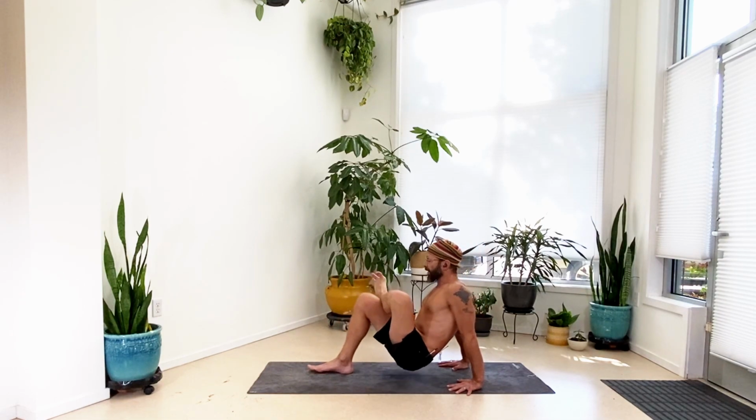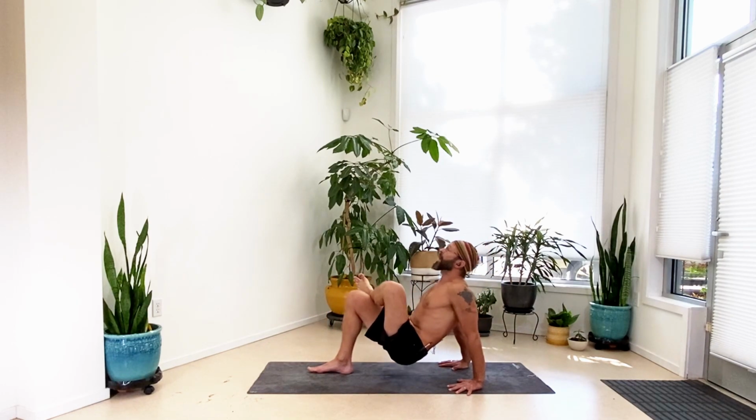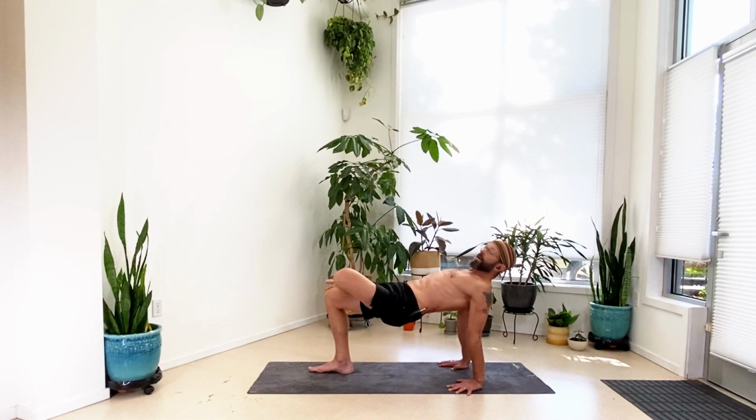And then up and down here, with the inhale, press your hips up high. Exhale, sink down. Inhale, lift up again. Exhale, lower. Inhale, press up high and hold this time. Now again, you can look forward, look up, or hang your head back. But keep your glutes squeezing, keep lifting, and keep pressing that left knee toward the floor. Keep breathing here.